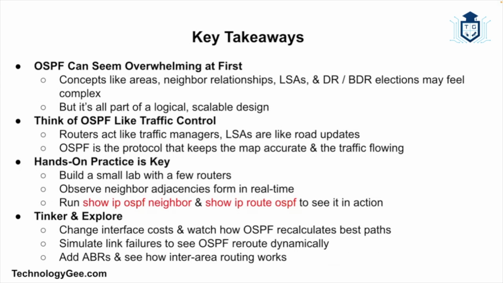OSPF might seem intimidating at first because you're talking about areas, neighbors, LSAs, DR, BDR elections, and all this other stuff. But once you break it down, it's just a beautifully structured system that solves real-world routing problems. It's like learning how to read a map and direct traffic. And once you get the hang of it, it becomes second nature. So if you're just starting out in networking, then don't be afraid of OSPF. Embrace it, build a lab, fix it, and watch the neighbor relationships form. Run the show ip route ospf command, change interface costs, and see the routing table shift. Because once you understand how OSPF thinks, you're not just learning a protocol, you're learning how networks think.